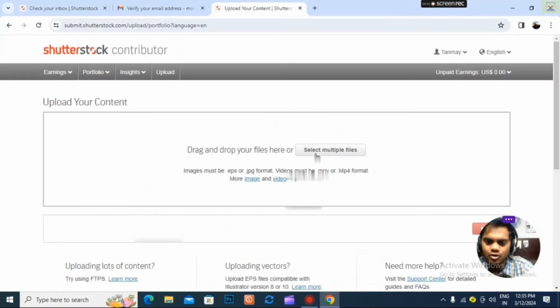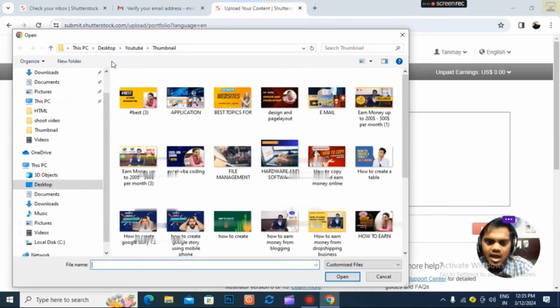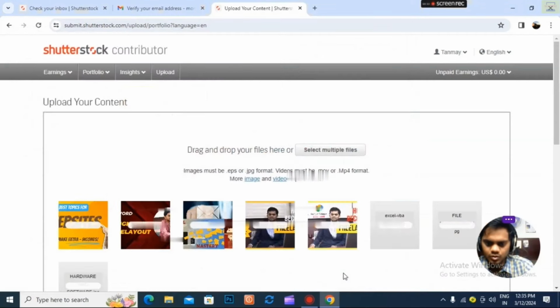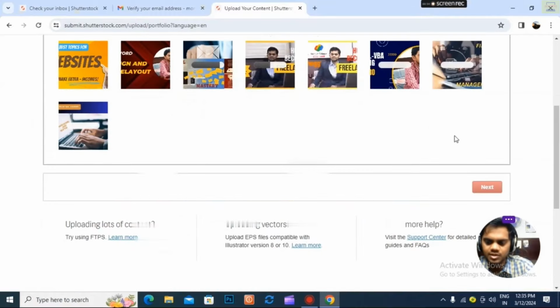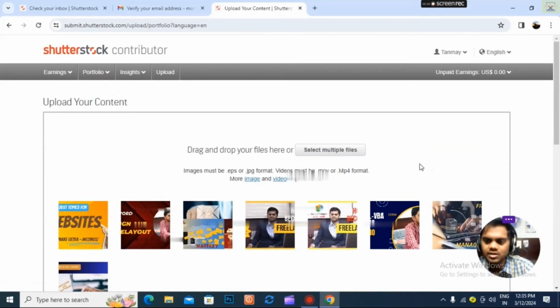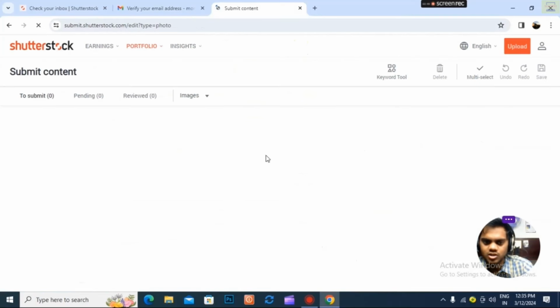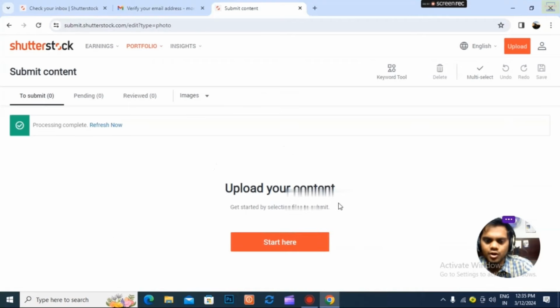Okay, I got it, and you have to select multiple files from here, and then you can upload this kind of image. Suppose I will check this 1, 2, 3. Okay, like this, and then I will upload it. So you see, you have to upload the image like this. Then next, you can sell your images on the website from this. Okay, I will show you next. And you see here, upload your content and you can upload it.